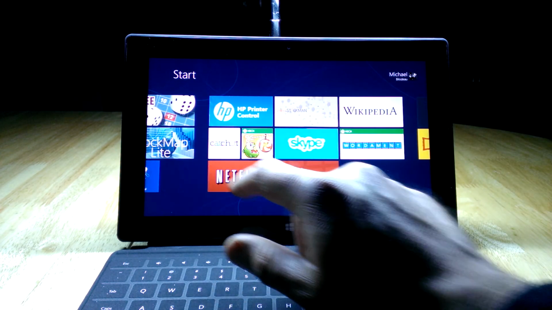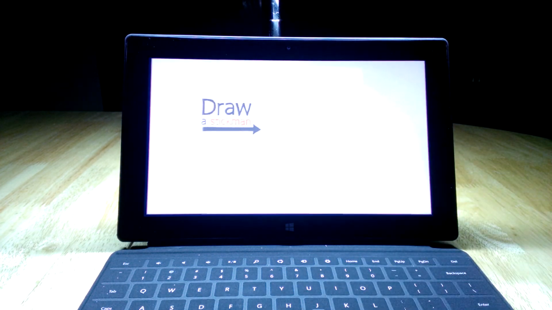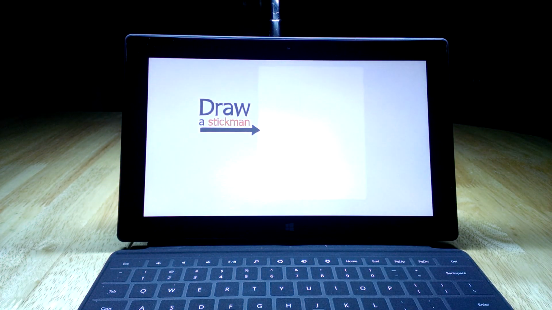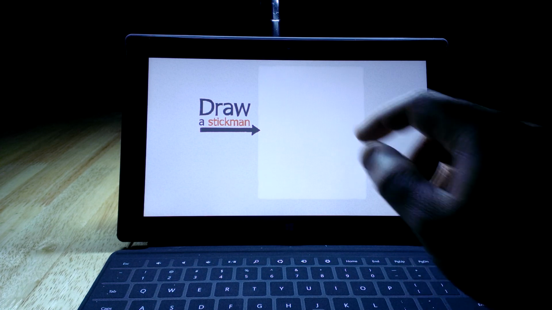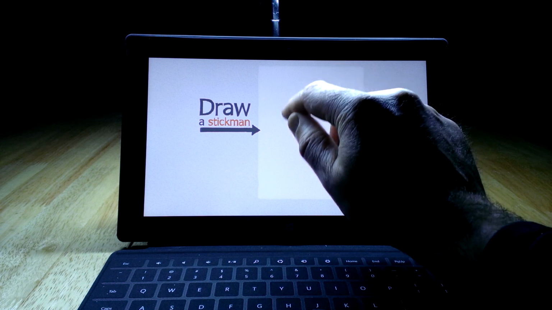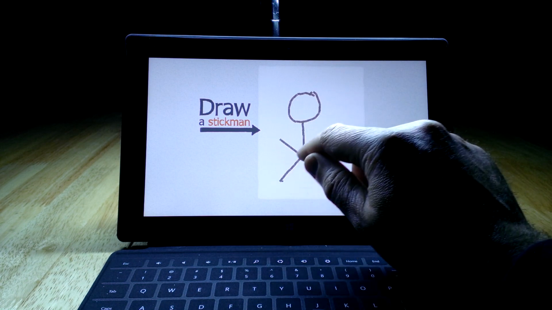Now the next game I wanted to show you is called Draw a Stickman Epic, and this is the demo version. Now this one I can't quite figure out if it's a kid's game or it's an adult's game, and I'll explain a little bit more about that, but I find it enjoyable and I can really see kids getting into this as well. So you start by drawing a stickman, and so I don't have very many artistic talents here, but let's try something.